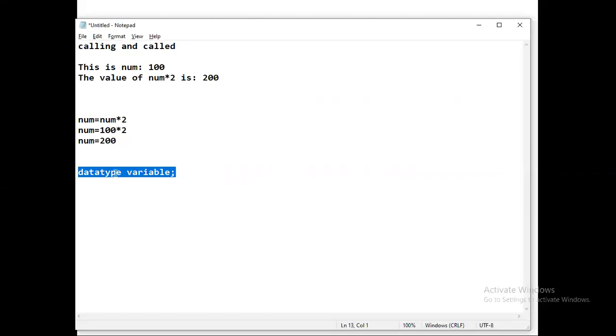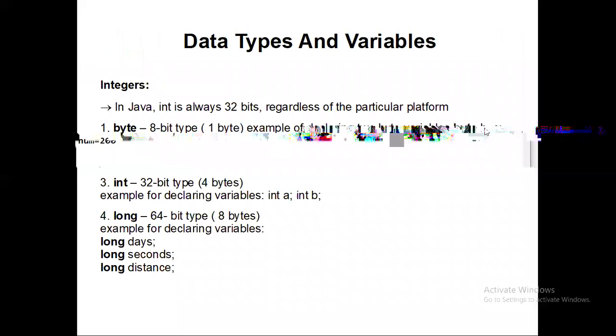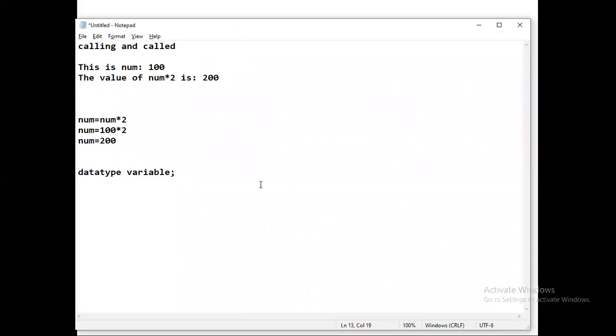Here byte is a data type, and b and c are variables. This is one type of formula when we use variables. Another type of formula is data type v1, v2, v3 to vn.